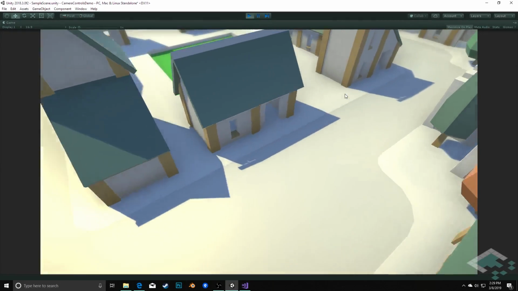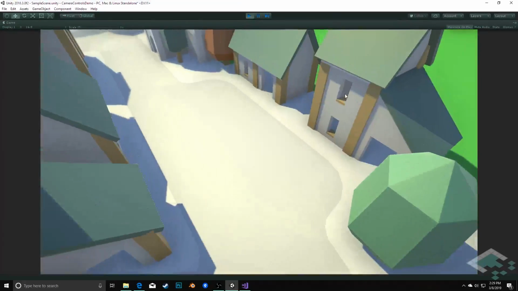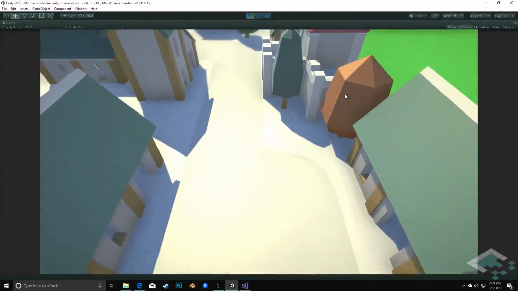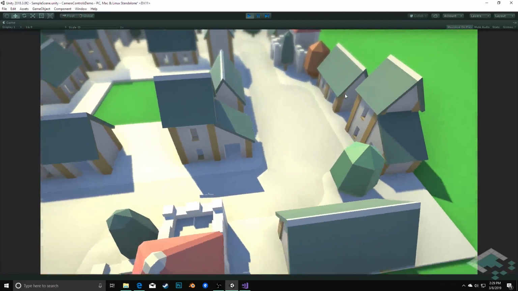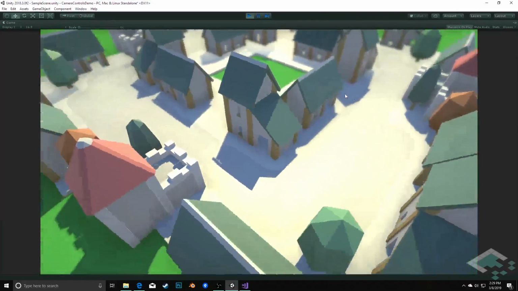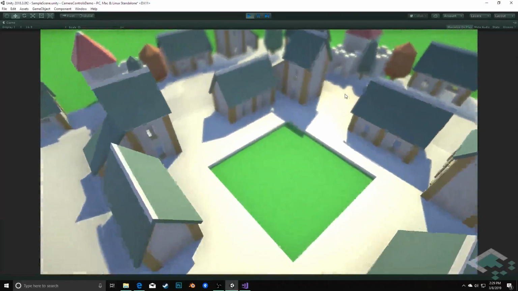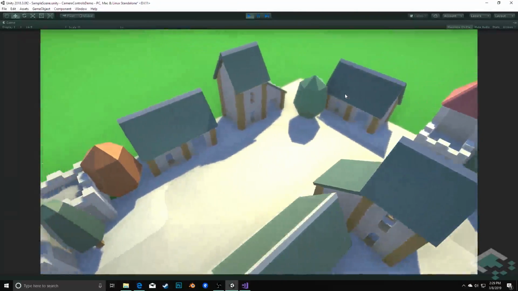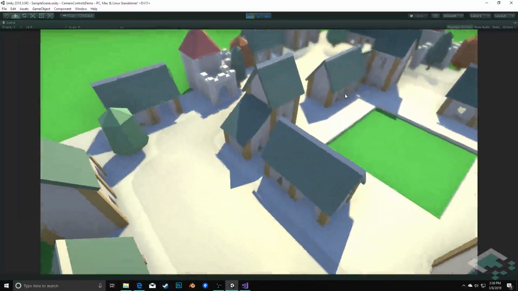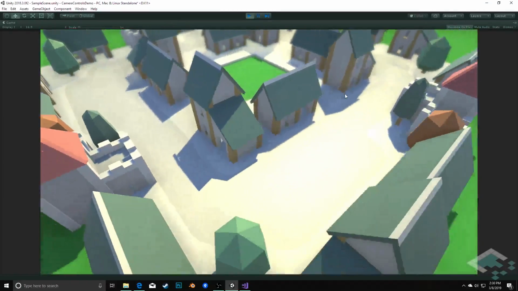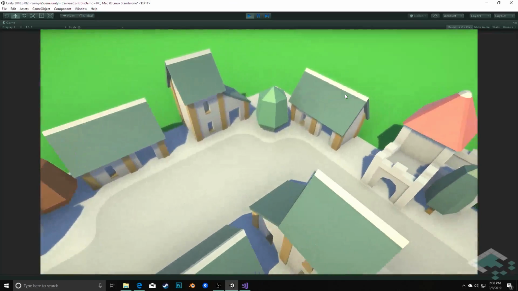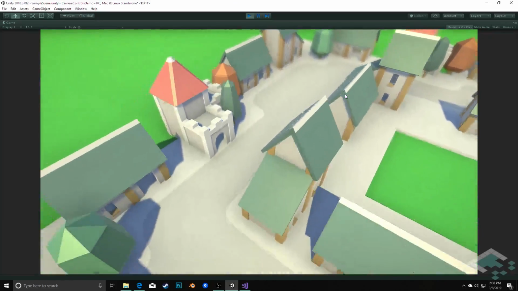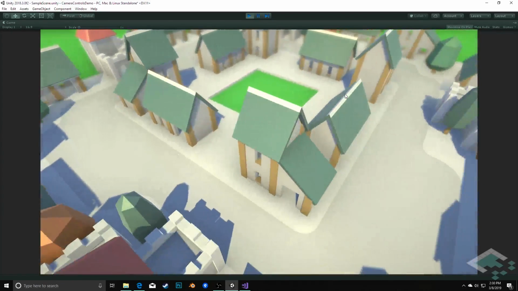Hey everyone, it's Ben from Board to Bits, and in this video we're going to be kicking off a short series about creating a camera control setup for games where you don't necessarily have direct control over an avatar. These are things like management or tycoon style games, or even tactical and strategy games where you're really having an overarching view of either a civilization or a particular group of characters or units, but you're not directly controlling them and don't have a camera following around your character, so to speak.